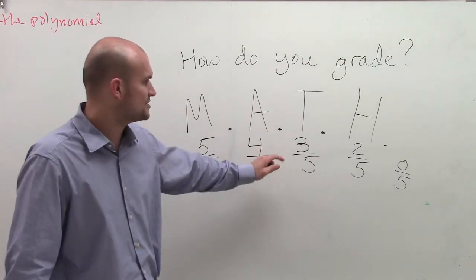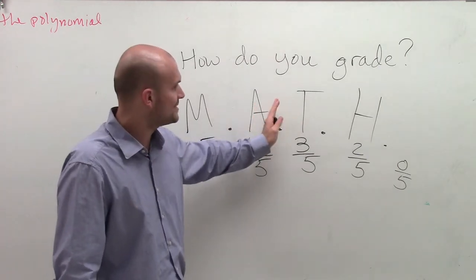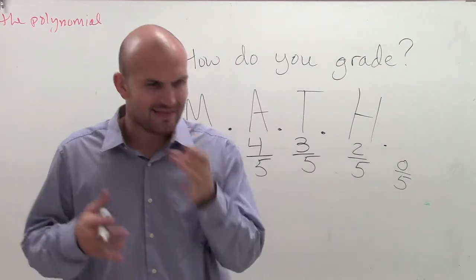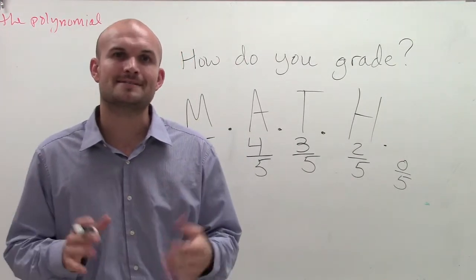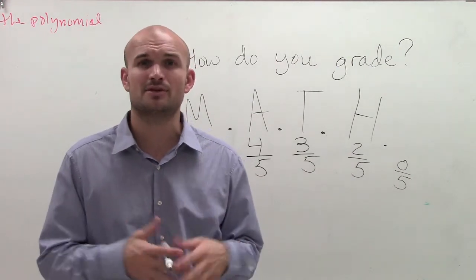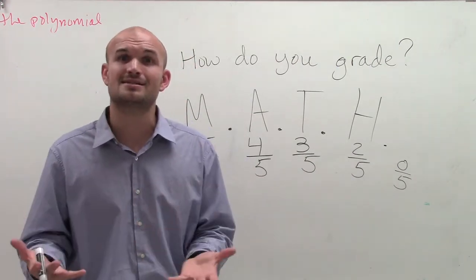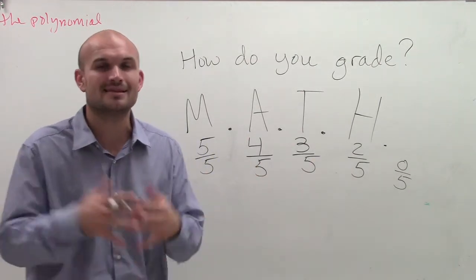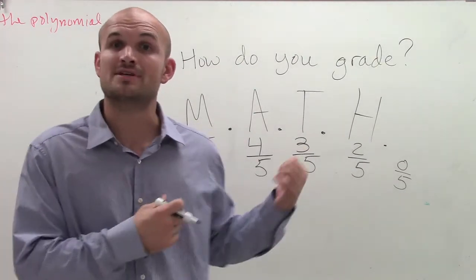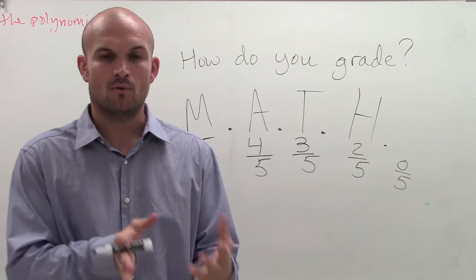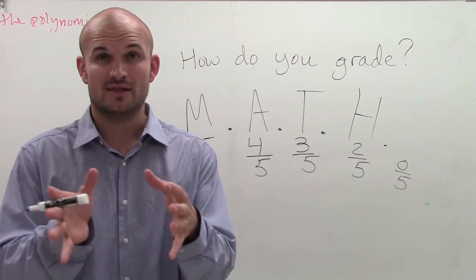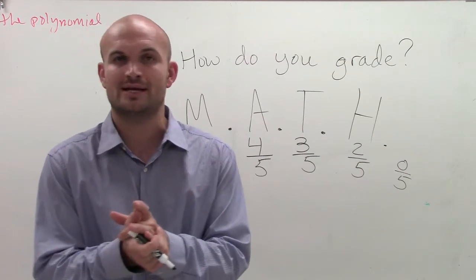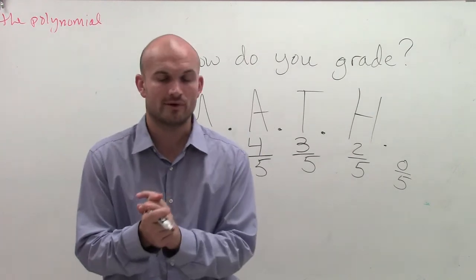Something that we've always looked into is doing like an A plus 1 or a T plus 1 or an H plus 1. And those you could kind of be like a 2.5, 3.5, 4.5. And that worked. I think you got a better spectrum of the grades. However, sometimes it gets difficult, and with your PLCs or your teachers, you can discuss what's the best way to grade where it's kind of in between. And I think the discussion is the most important part about this grading scale. You have discussion amongst your teachers about what's an M, what's an A, what's a T, what's an H. Should this problem be graded in between, or what if this mistake, should that be kind of an in-between grade? Should it be a 2.5? Should it be a 4.5?